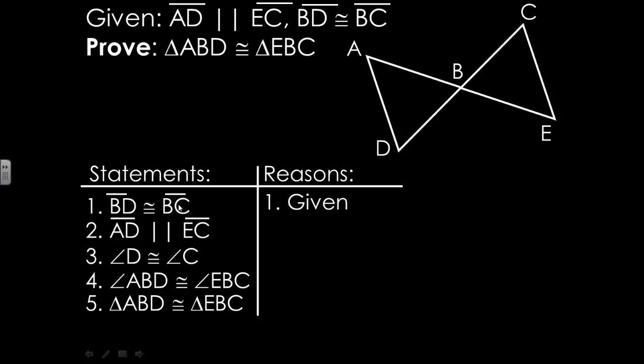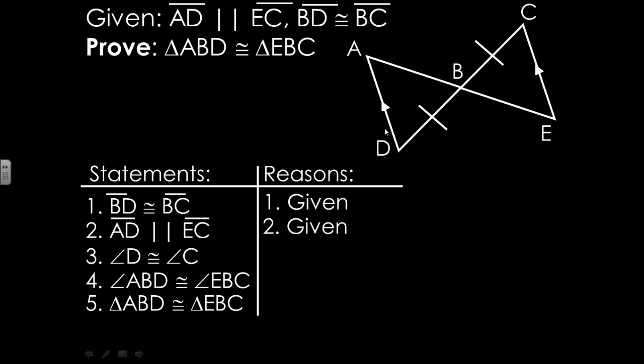Now BD being congruent to BC needs to be marked in the picture. So see, this one is showing you what I would expect you to do on your picture in your notebook. So go ahead and do that now. Alright, the math lingo for those 2 bars straight up and down means that it's parallel. So we would mark this given with arrows on the picture. Now we're all out of givens.